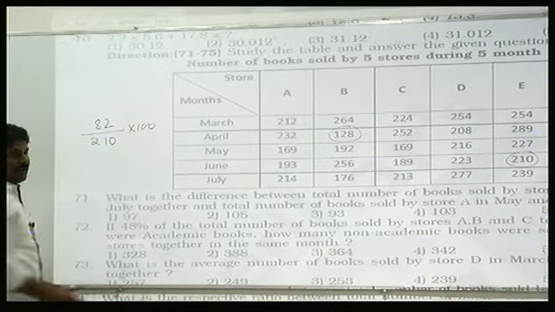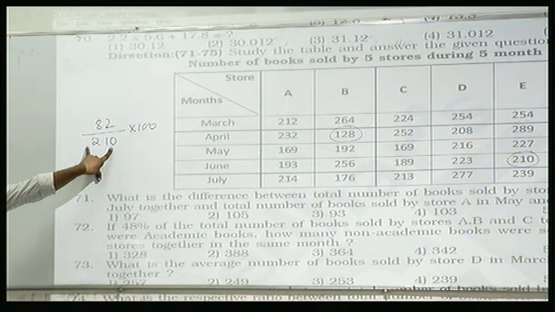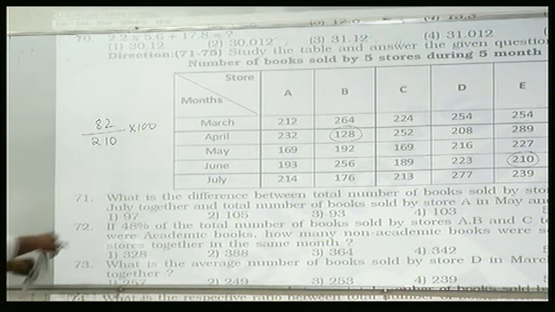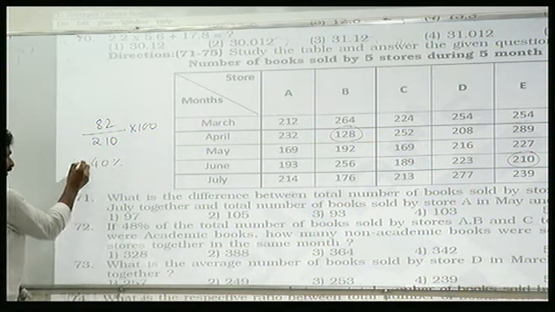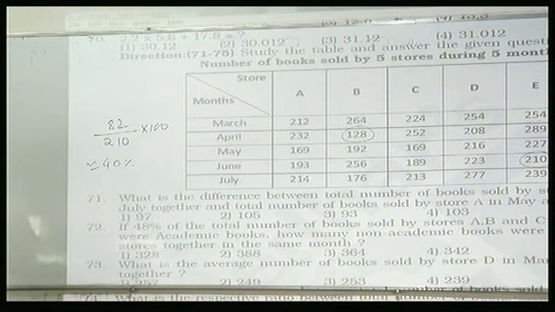And 82 is approximately what percent of 210? This is what your question is. Approximately. What about 10%? 21. 20%? 42. 40%? 84. This is very close to that. Answer is approximate to 40%. Yeah, 39. Right? 76 to 80 are number series. Fine.